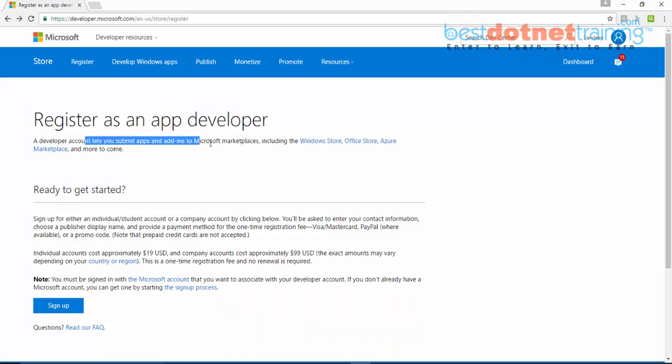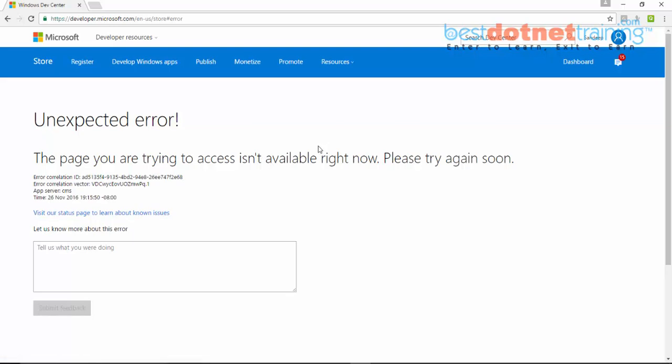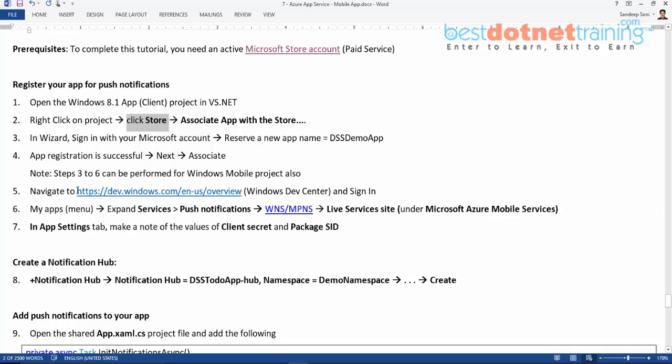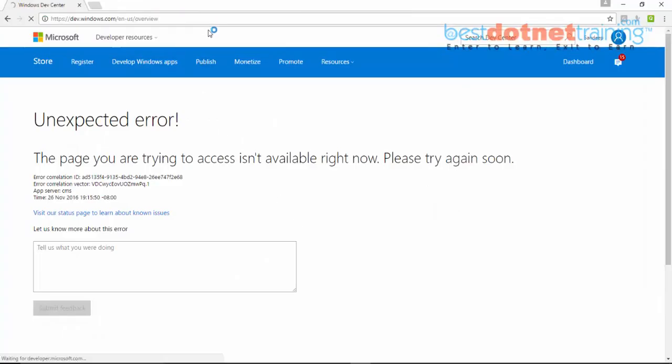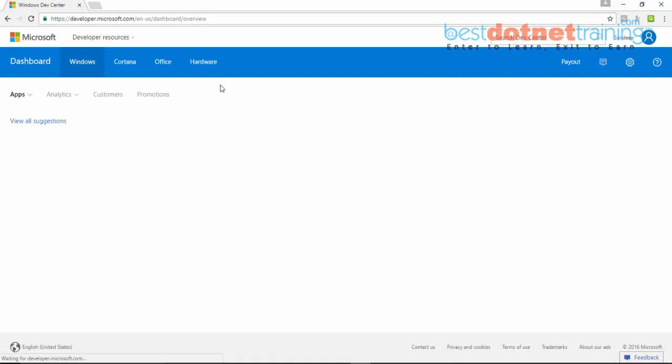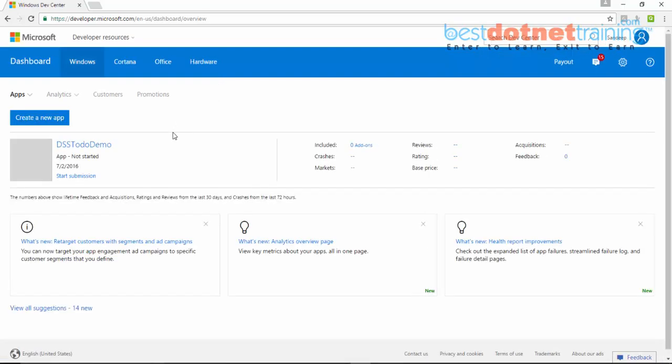Developer lets you submit including Windows Store, Office Store, and isn't available. What's the URL? Okay, go to this URL, Windows Development Center. And here, this is the app. And we don't want to create a new app, so just click on it.